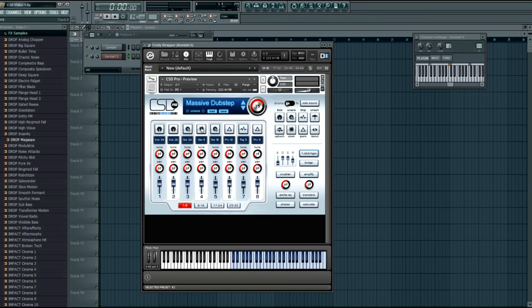So for example, this is one of the kits we've created for the beta, massive dubstep. You'll hear a lot of these sounds are very, very cutting and aggressive. So the inspiration for these sounds is, of course, music like Skrillex, Kill the Noise, so really, really big sounding, super punchy, and again, aggressive.